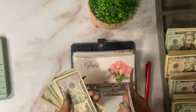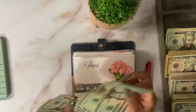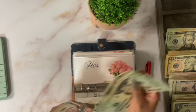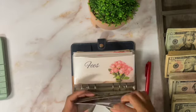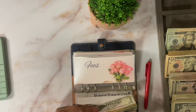Okay, so we have 2 1Ks, 20, 40, 60, 80, 1, 50, 70, 90, 205. So $2,205 is in my first and last month's rent. Our goal for this one is 4,000.